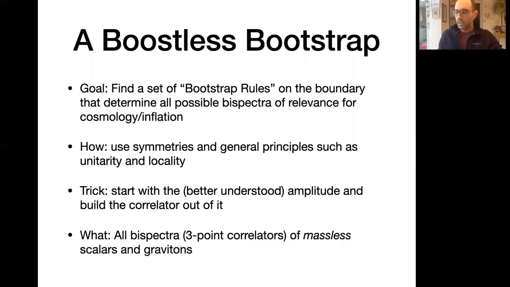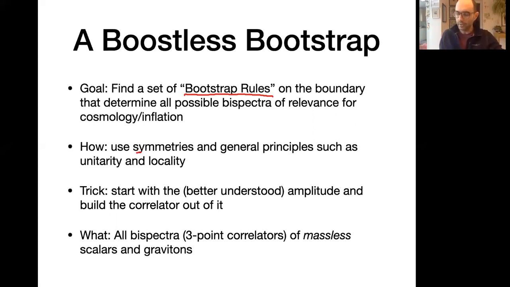So what is the idea? We don't want to write down a Lagrangian or an effective field theory Lagrangian and compute something. We're going to understand how the fundamental principles of physics, like locality, symmetries, and unitarity, constrain the object that we are computing. And the object we are computing is this boundary correlator. So we're going to find some rules that tell us, okay, if you have unitarity, then this. If you have locality, then this. If you have symmetry, then this. And we want to apply all of those rules. And what comes out is the most generic correlator that you can get compatible with those rules. Okay, so I'm going to call those rules bootstrap rules. But in some sense, they are kind of fundamental physics rules.